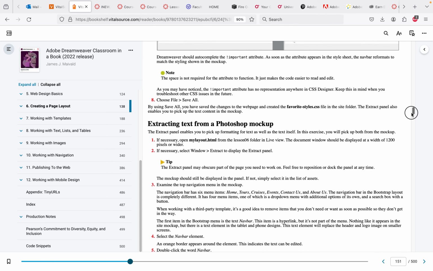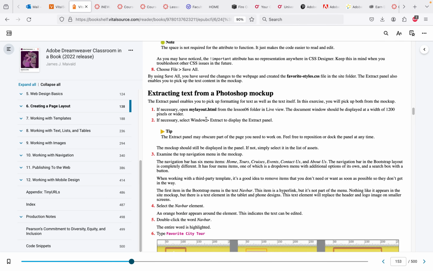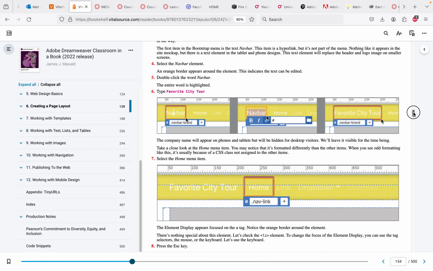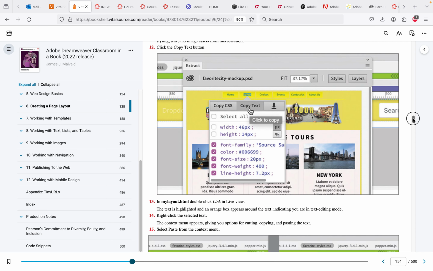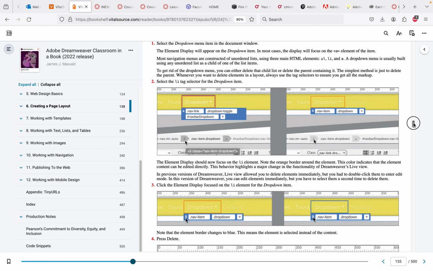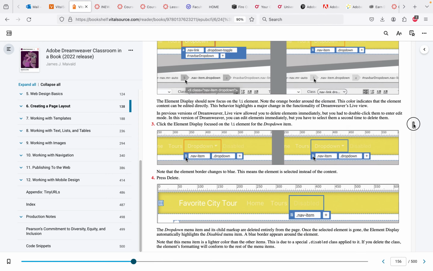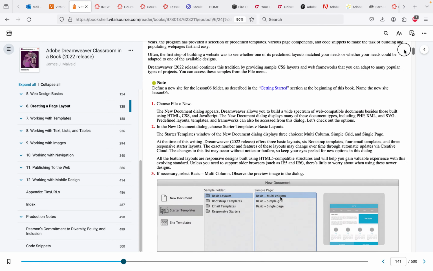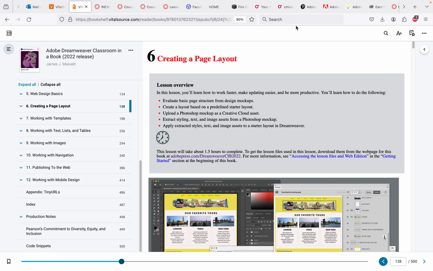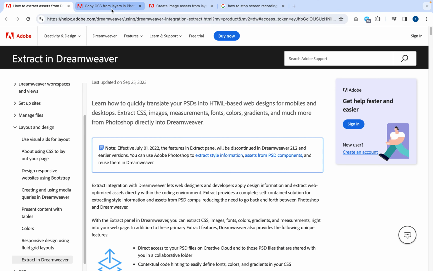There are several occasions where it says extract text as well. Anytime you see Extract, you won't be able to follow through that part. So instead, I will show you an alternative solution. There will be several occasions in the chapter throughout. So let me take you back to this. Yes, this panel is no longer available.